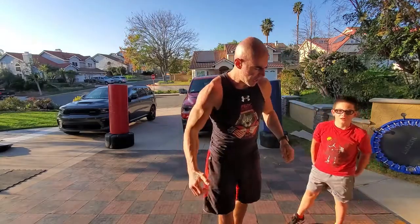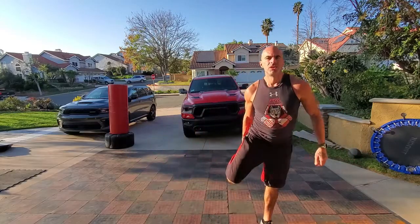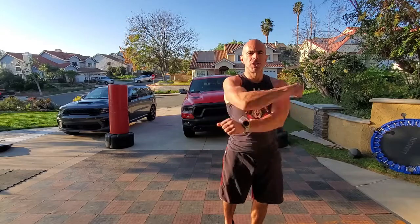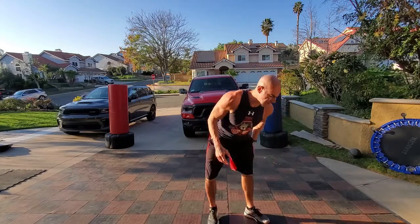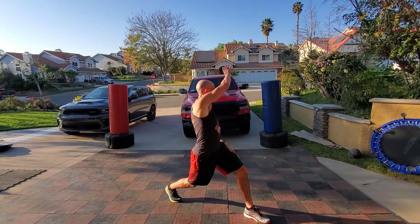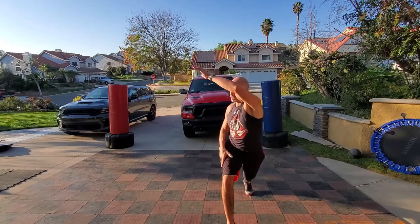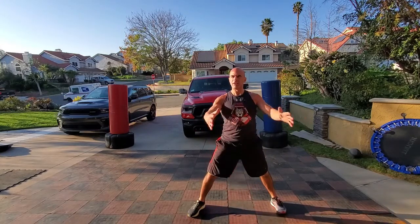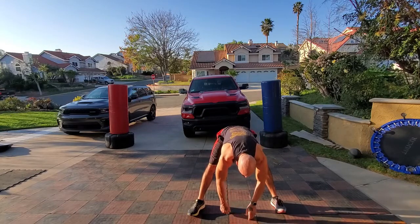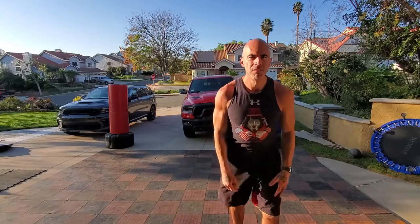So stretch those shoulders out. Stretch the quads out. Stretch the quads. Stretch the shoulders. Shake it. Just getting warmed up. Stretch those hips out. Hip flexor. Stretch it. Reach. Stretch those hamstrings. Lower back. Fling the chest open. Stretch it. Shake it. Get some water. And we're going to start the next round here in a couple seconds.